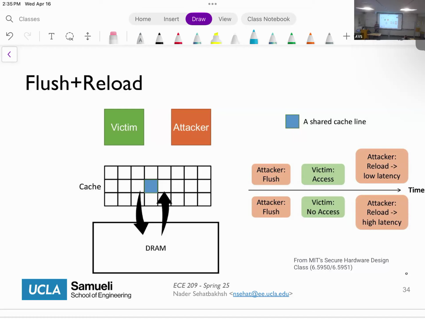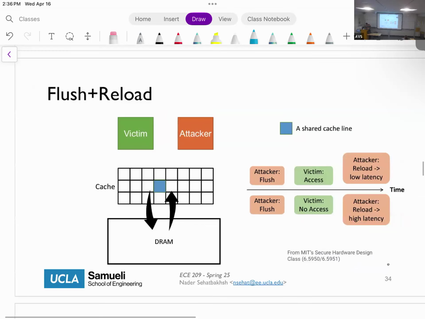The attacker basically measures, again, same principle. You load things, you check whether or not that has been kicked out or not. If not, P equals 1. If yes, then P is equal to 0, or the other way around. Essentially, you reduce it to some form of a binary decision and you make that decision. Okay?